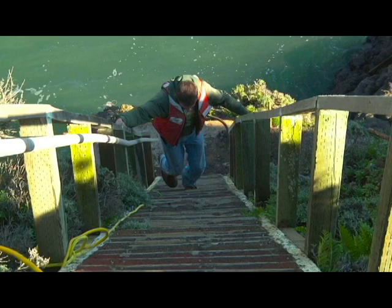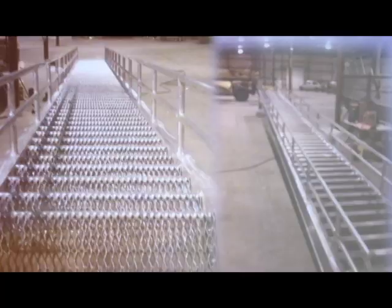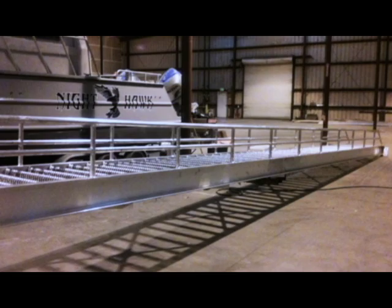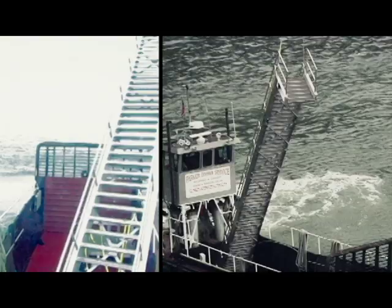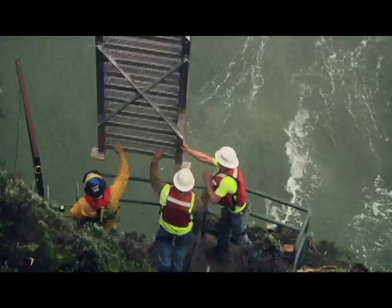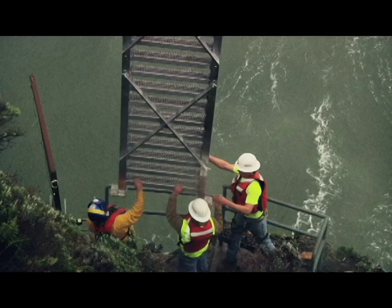Staircase, that was all cut up. The original wood staircase was cut up into pieces and hauled off and disposed of because of the hazardous material. A new staircase, manufactured of marine grade aluminum, solid one piece, had to be flown into place, but the measurements had to be accurate. Our holes were core drilled into the rock for the anchors of that staircase, both top and bottom. So our calculations and our planning had to be pretty spot on for things to fit. You're flying in a 51-foot staircase with a helicopter and trying to set it on 4 bolts is really kind of precarious.